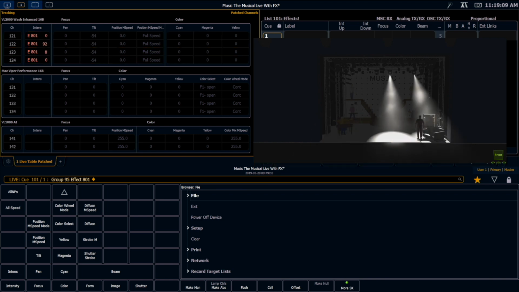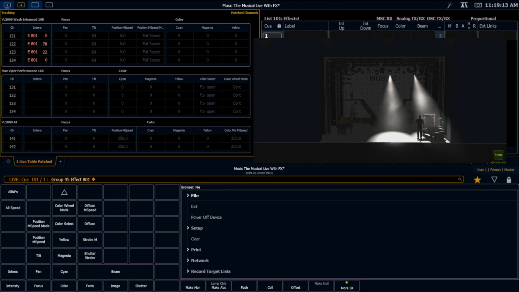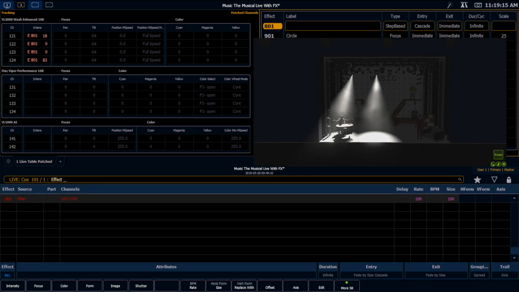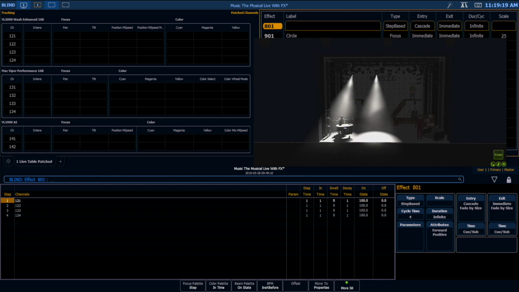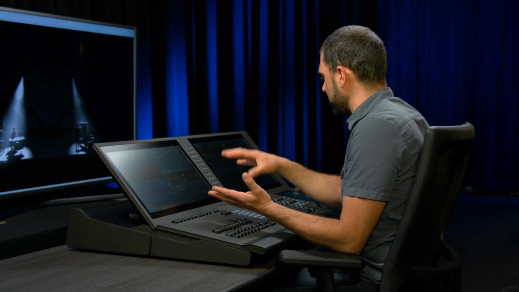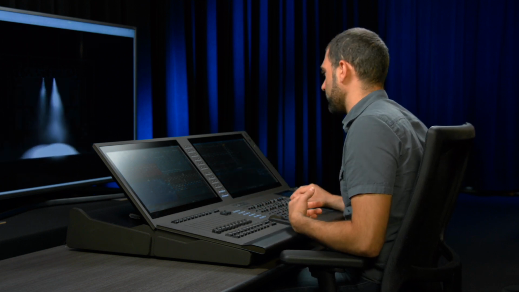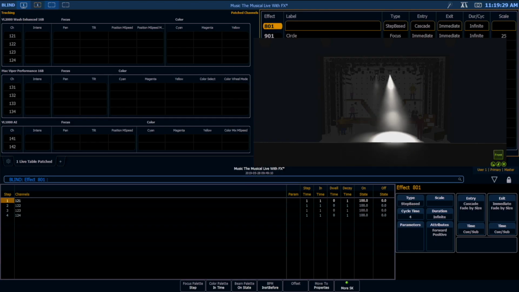So now I'm going to go back into the effects editor and we can take a look at how some other parameters in the effects editor will affect this running effect. Right now, you can see we have the smooth fade. It's fading up to 100 and then it's immediately fading down. What if we wanted them to pop on and then fade off? We would need to change the in time.